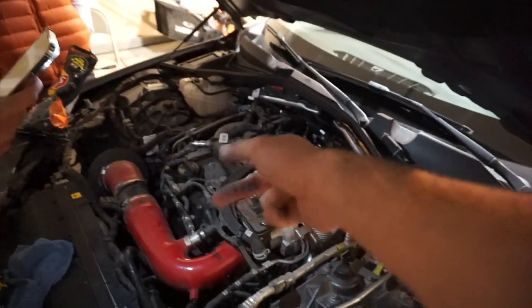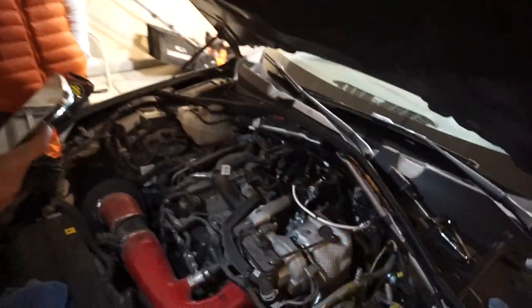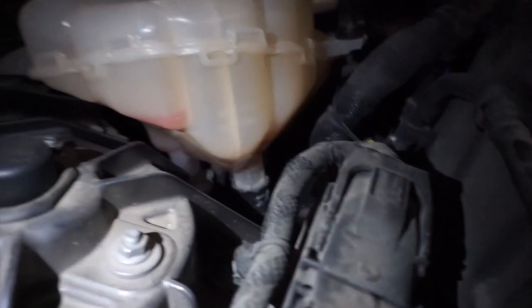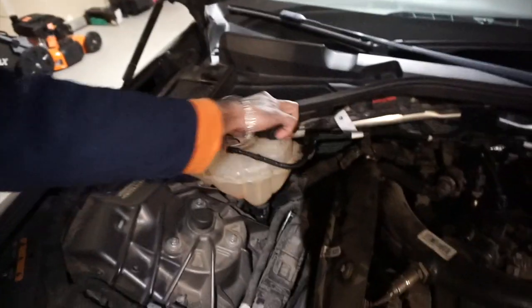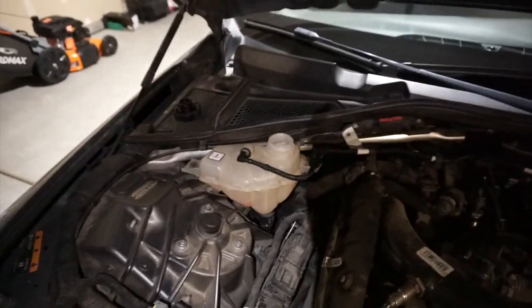And we're gonna just start up the car. See if it runs fine. If anything goes wrong, I will be recording. I hope not though. We're gonna pour some coolant in it. It's actually on the low, like it's dropped down from the minimum too. It says right there, it's gone under the minimum. Yeah, leaked a lot. So we're gonna pour more than maximum because I'm pretty sure it's gonna go through the system and it's gonna go down.